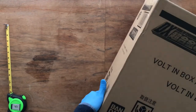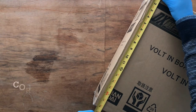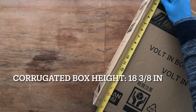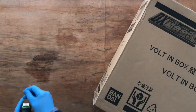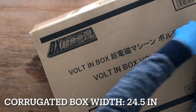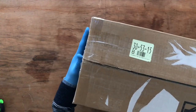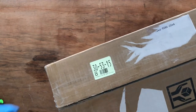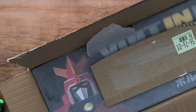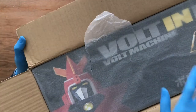For the height of the box, that is 18 and 3/8 inches from that corner up to the bottom portion. And for the total width of it, it will be a total of 24 and a half wide. Now it's time for us to reveal what's on the inside, so we're going to open it up. There's that original tissue paper. And here we go — there's the original box, the colorful box that it came in with the tissue paper.